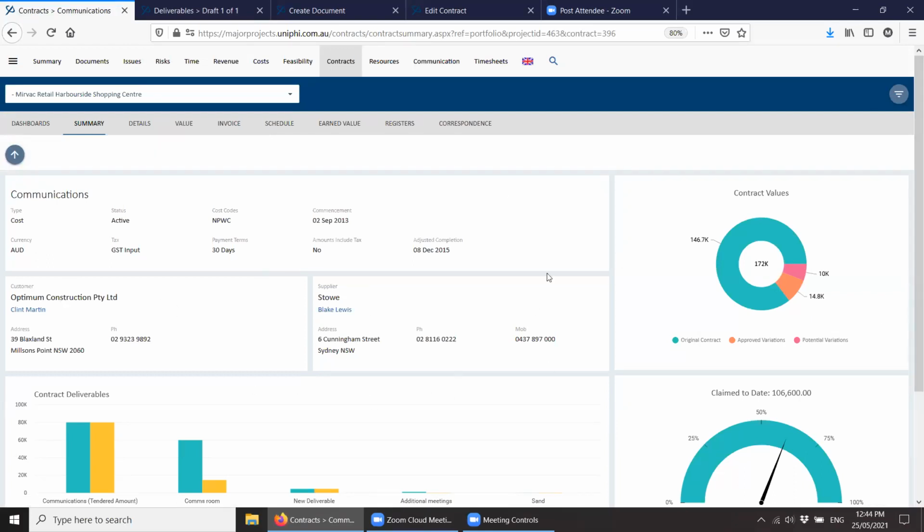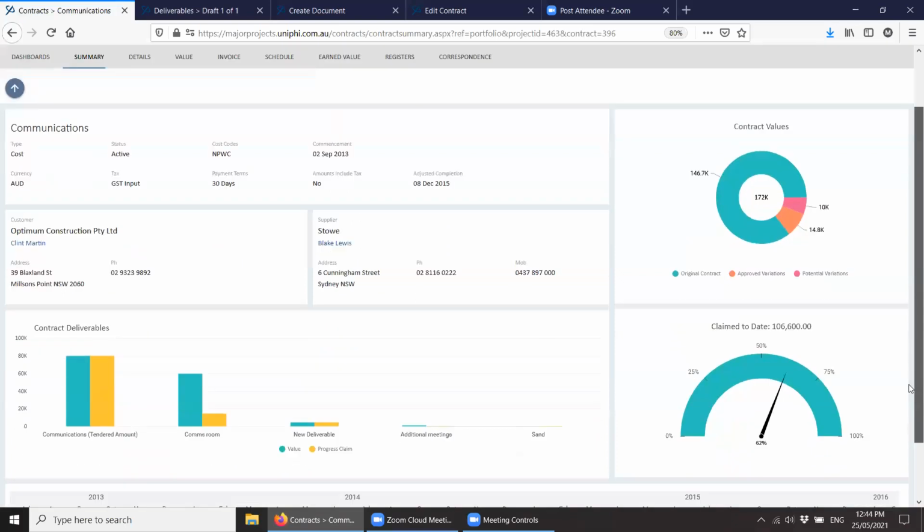This is what people who aren't working on the project but have program manager access to the system would be able to see. You've got little dials on how you're progressing from a claim point of view, how the contract's structured from original versus variations, what's the progress on the deliverables. That's similar to the progress on the whole contract from the top level, with some nice visuals around that. And if you've got accounting integration, what the account balance is for that client would come in here as well.